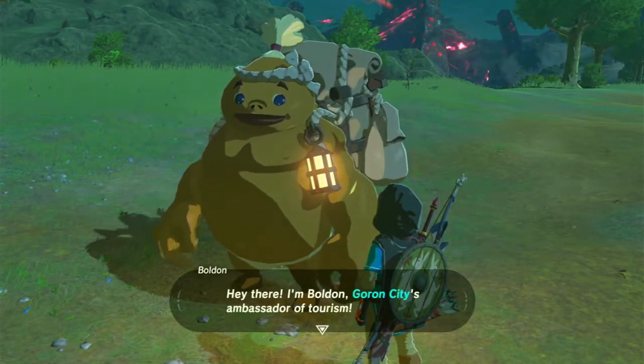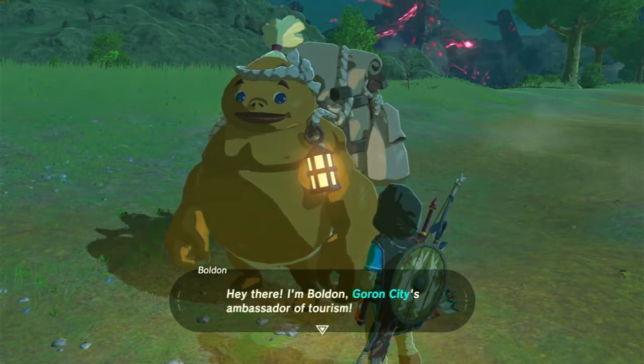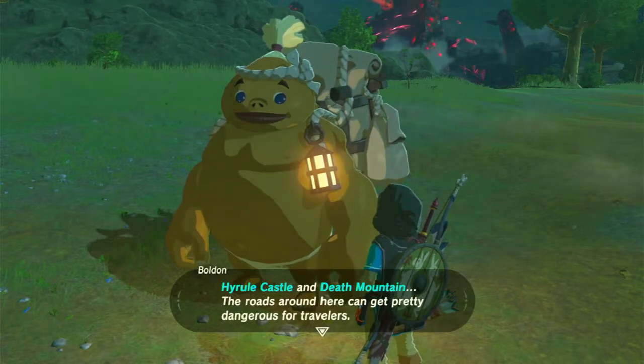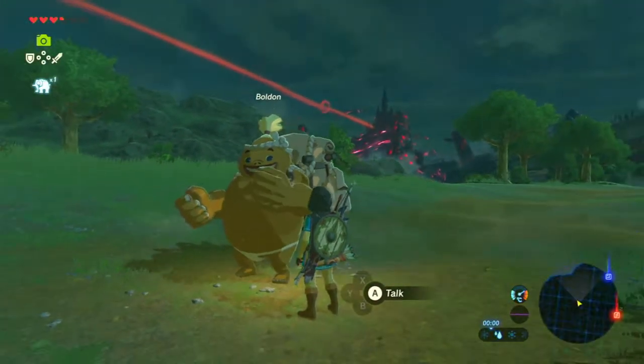Hey there, I'm Bolin, Goron City's ambassador of tourism. Hyrule Castle on Death Mountain. The roads around here can get pretty dangerous for travelers.